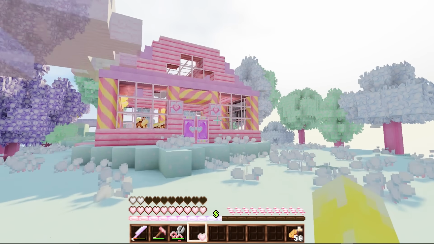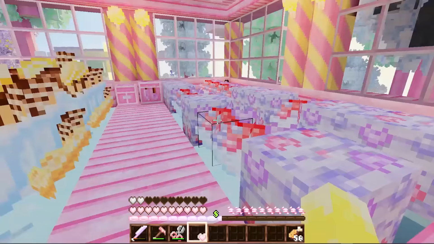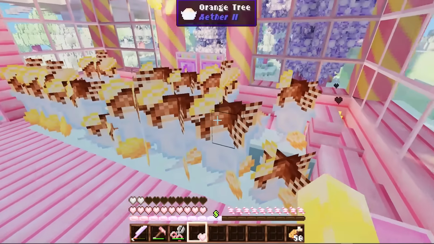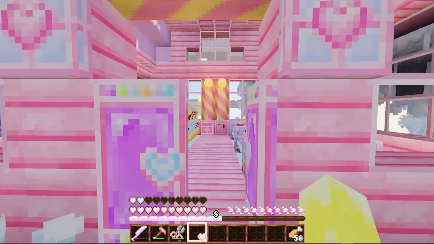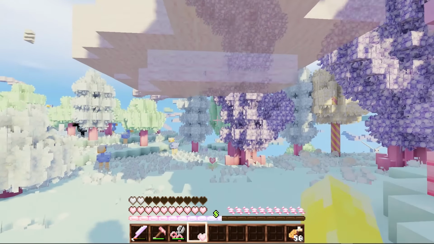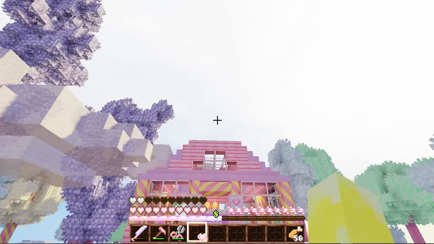So this is what I have so far. I'm not done. I still need to do some things to it. But for now, I put in my berries and then I put in my orange trees. But I do want to make a rainbow road and I want to make some candies that go on top of the little sweet treats area because I want it to look like a little candy store.